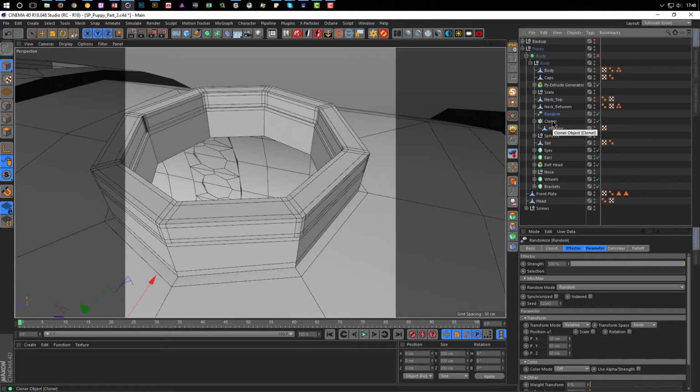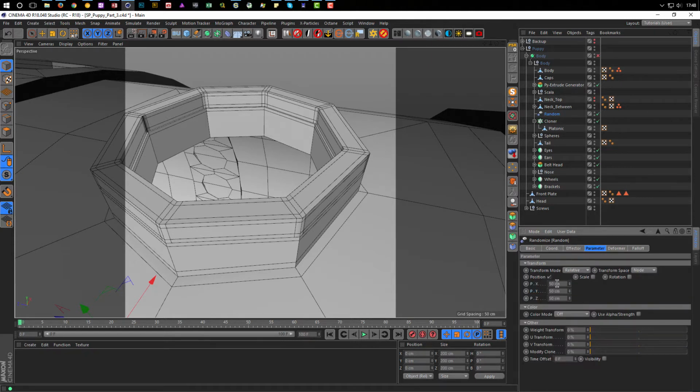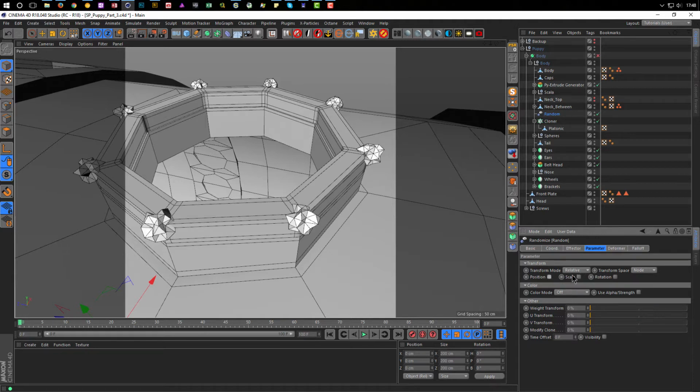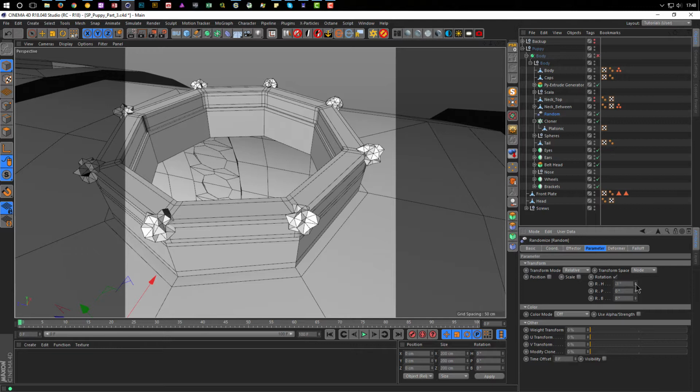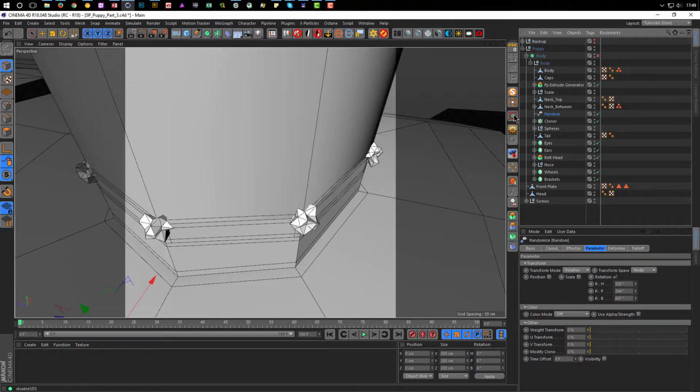And that's it. Now you see our things are gone, because it's an effector, not a deformer. It's on position, and I don't want the position. I want just the rotation, and rotate it somewhere. Okay, something like that. Maybe scale it. No, we don't need scale. Okay, but this won't look good at the moment, because you will see. I'll come back with this and activate our subdivision surface.